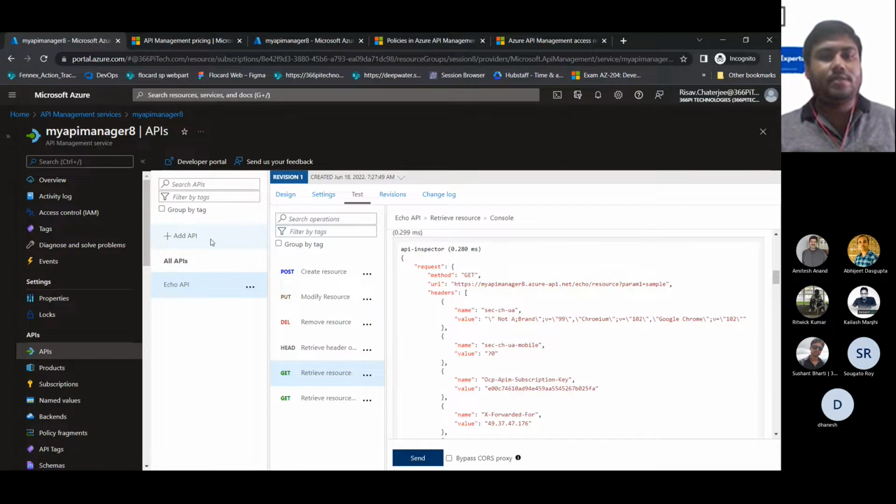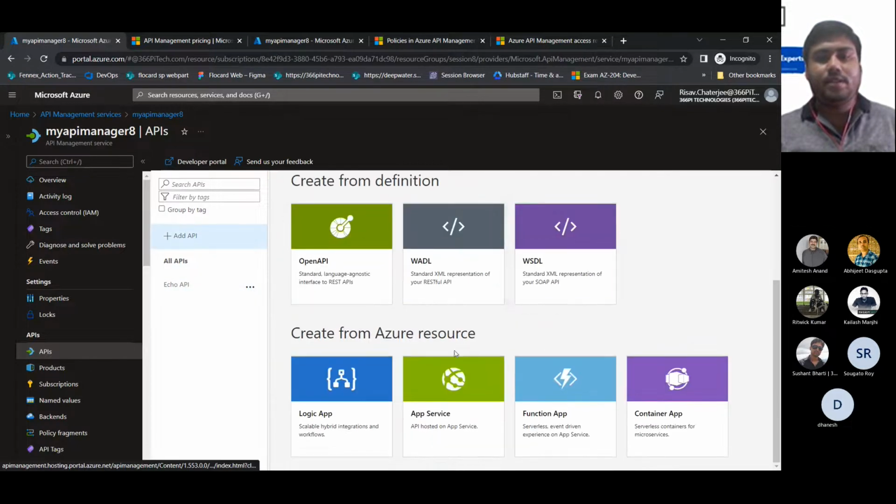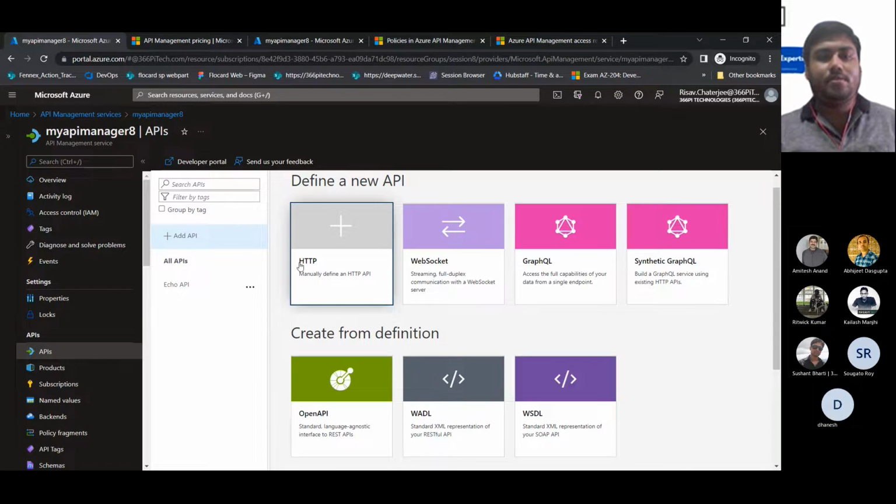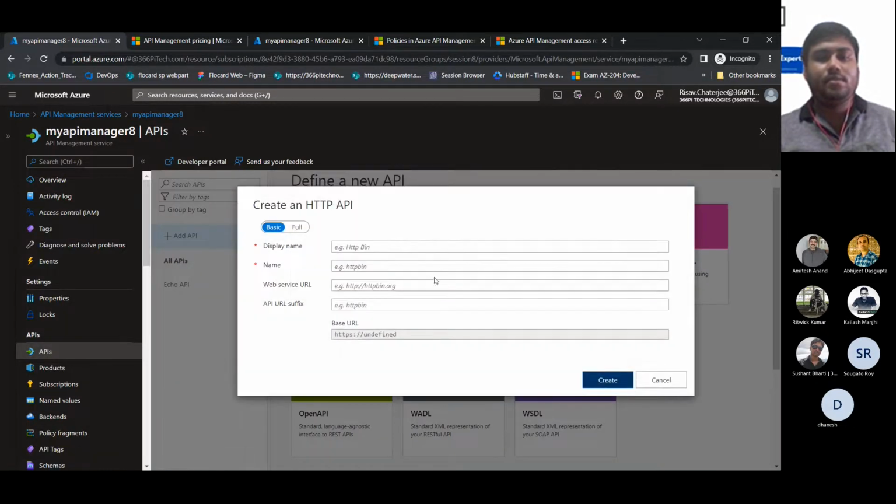So how to add it? We can add it via the app service or the HTTP. I'll be going to manually add that right now.